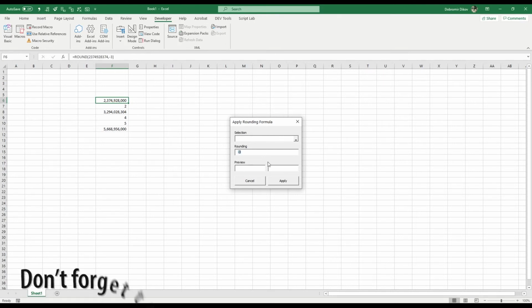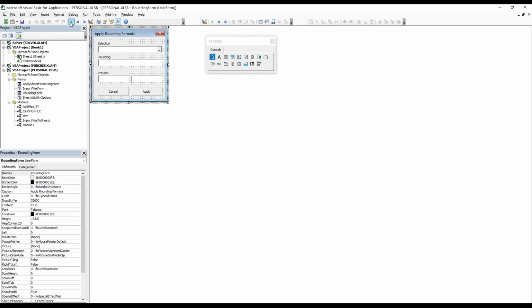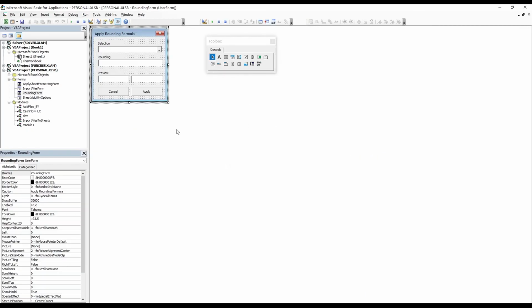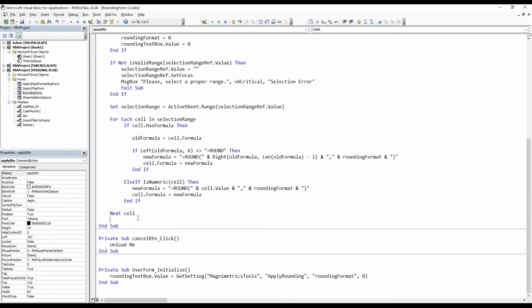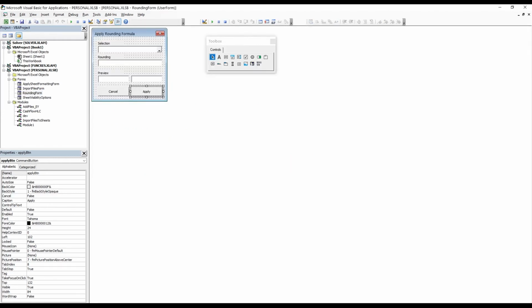And if we type in, let's say 45, and then run it, okay, it's not gonna work like that, but let's say we run it here, apply, okay. If we run it again, it's gonna be remembering this 45, but I noticed that once we apply it, it doesn't actually close this, and I wanted to close this, so in our apply function here at the end, I'm just gonna have an unload me statement.